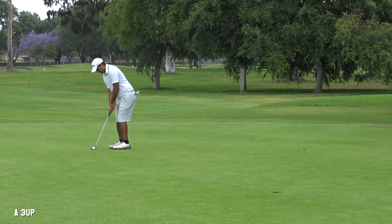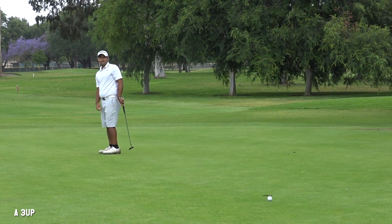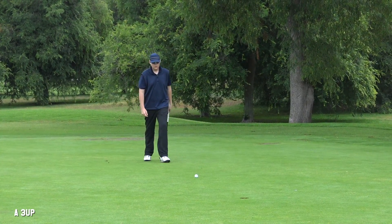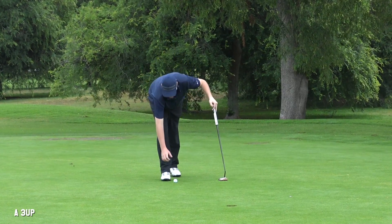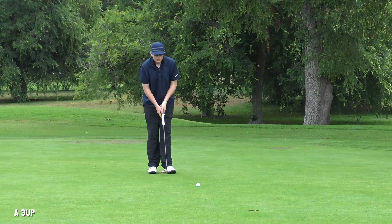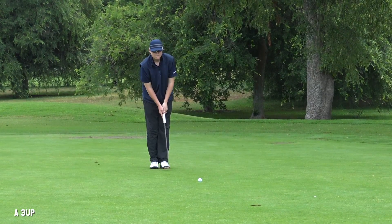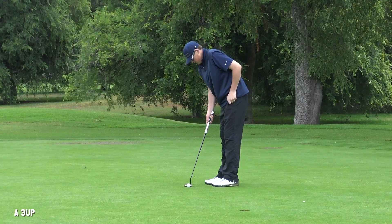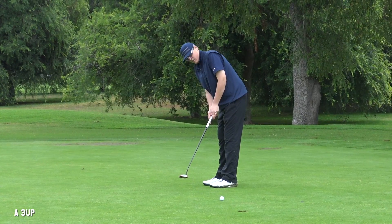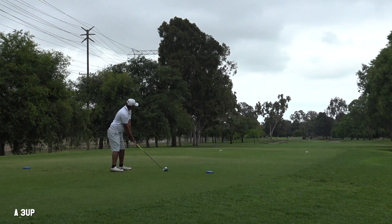I expect it to be good all the way through the summer, past the Long Beach Open in July — so it's a treat to have around here, and the greens are in great shape too. Here's Andrew for his birdie — his speed has been very good both in qualifying and this day so far. Here's Landon after a good pitch, going to try to make this for his four, and dead center of the hole — that was really good. So the hole is halved with fours.